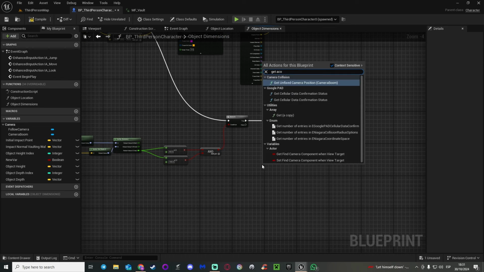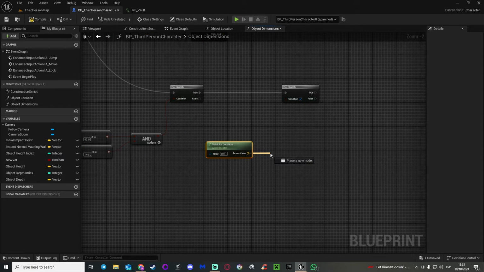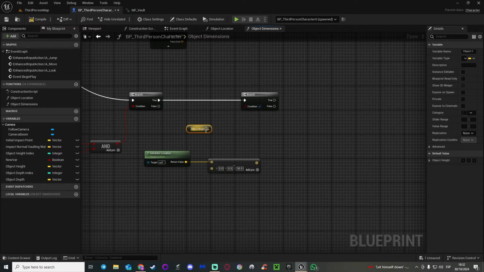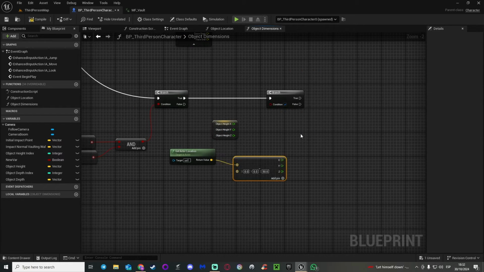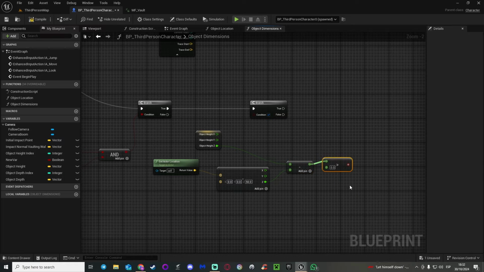The next check we want to do is how much distance is there between the feet of the player and the height of the obstacle. This way we can filter out which obstacles we want the character to be able to climb versus the ones that he shouldn't be able to climb. Here I make a mistake and the variable should be lesser than, not greater than.